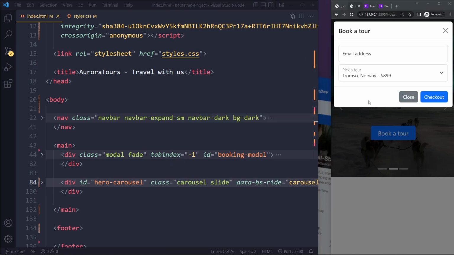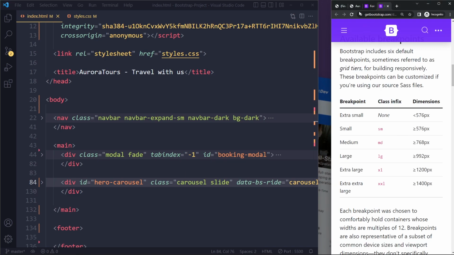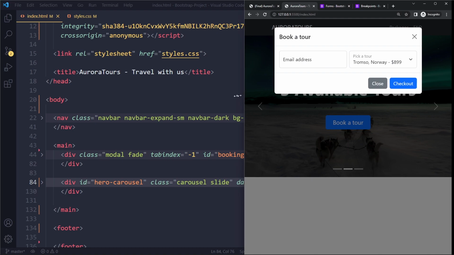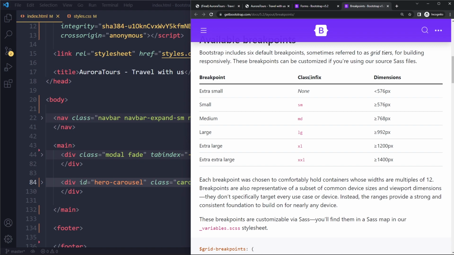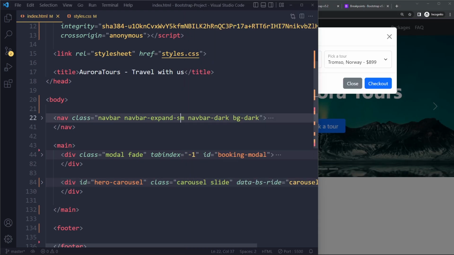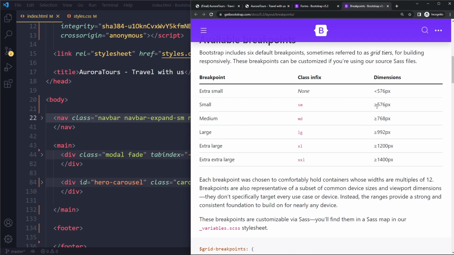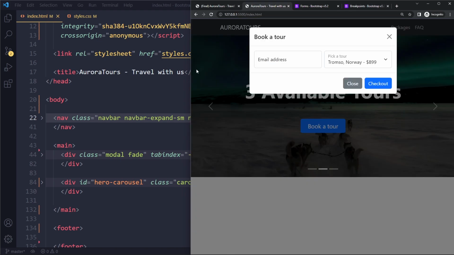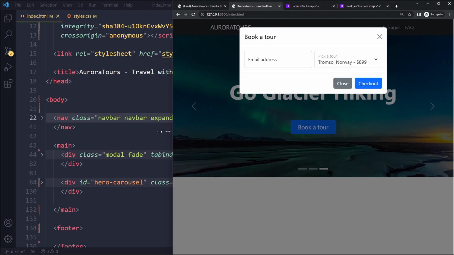Now about responsiveness, by the way, in Bootstrap, I told you that it has a mobile first philosophy, right? So initially the default layout is that it's stacked, and then we can define a breakpoint at which point it should be changed. That's how we did it here, and that's how it always works with Bootstrap. So you can use this infix in the classes. In most classes, we also use it here, for example, navbar expand small. So you can use it in many classes, but this always means from that breakpoint onwards and bigger. So it starts off from the mobile first approach, and then you can do something when it gets bigger and bigger.